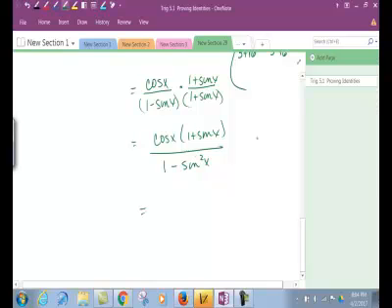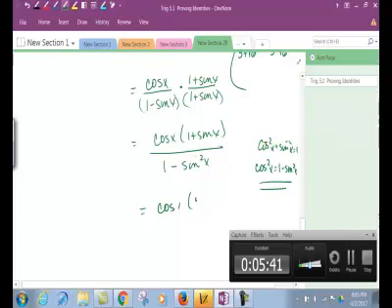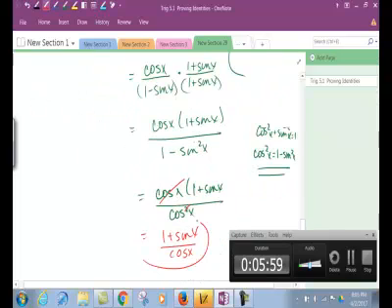Well, we know that because cosine squared x plus sine squared x equals 1, we can move that sine squared over and say that means that cosine squared x is 1 minus sine squared x. Remember that from chapter 1. So what I have in the top is still cosine x times 1 plus sine x. And then in the bottom I have cosine squared x. So now I can do a little canceling, right? And so what I'm left with is 1 plus sine x over cosine x. And if you look back up, that's exactly what we wanted to happen.